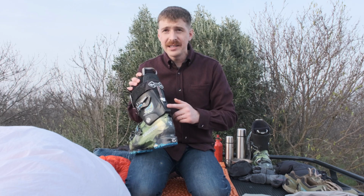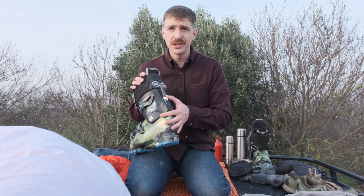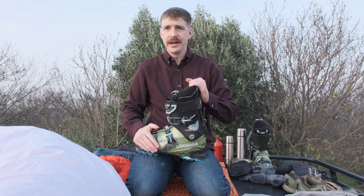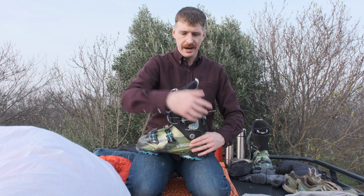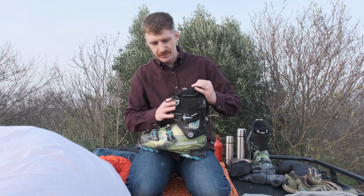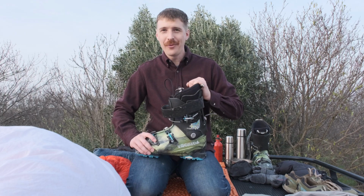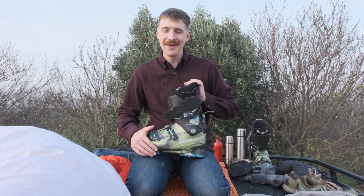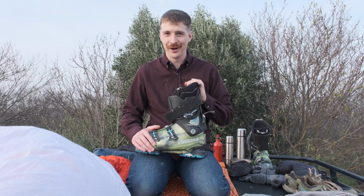What makes these different than conventional ski boots is their ski walk mode is really exaggerated, and it allows you that when you're ski touring, you can get quite a bit of motion. So with the buckle down, the boot is rigid, just like any other type of downhill ski. But as soon as I lift that up, I get a really nice flex back and forth, and you can open up some of the buckles and the straps to allow even more. So the range of motion is okay for this, but I wouldn't necessarily say this is a recommended expedition boot, but it's what I got and I'm pretty comfortable with it, so it's what we're going to use for now.